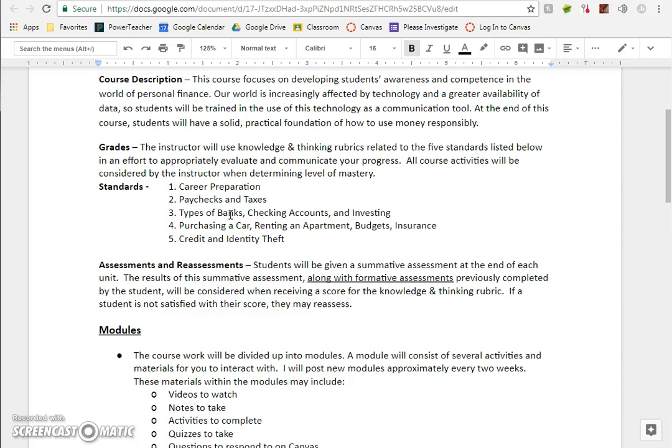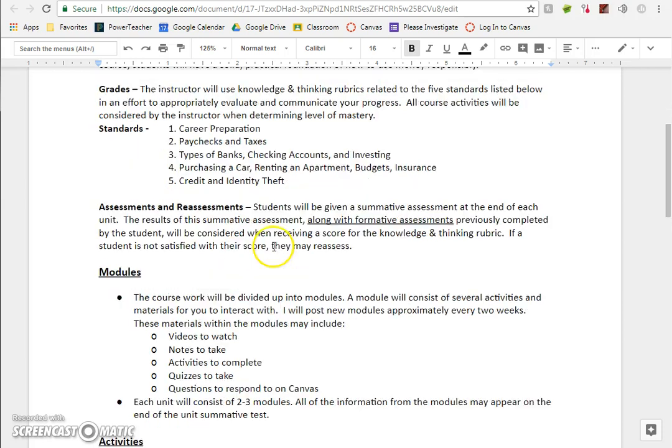And then we're going to get into the things that I think are going to be incredibly important for you, even as a high school student and especially as a young adult. So if you choose to go on to college or go straight to work, these topics are going to be important to you fairly early in life. So purchasing a car, renting an apartment, staying within a budget, insurance, and then credit, borrowing money, identity theft, and so on. So there's lots of what I would consider to be very important topics in this class.